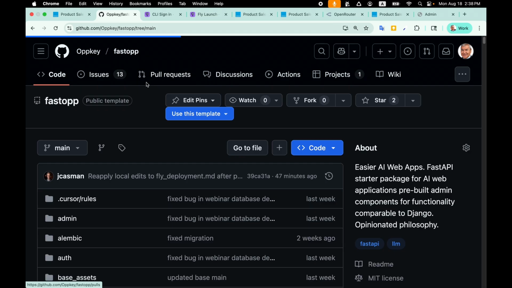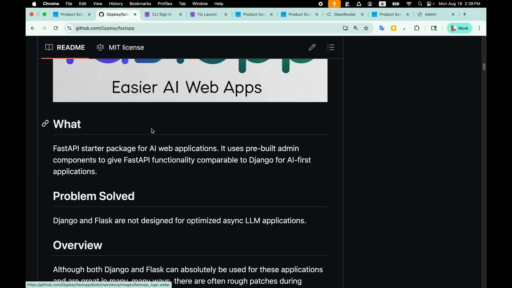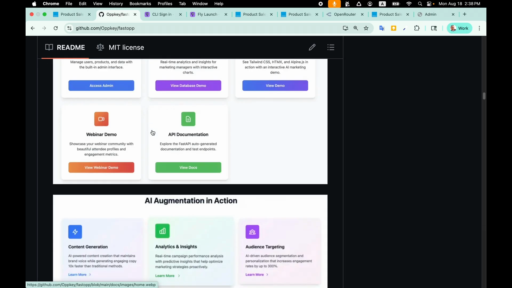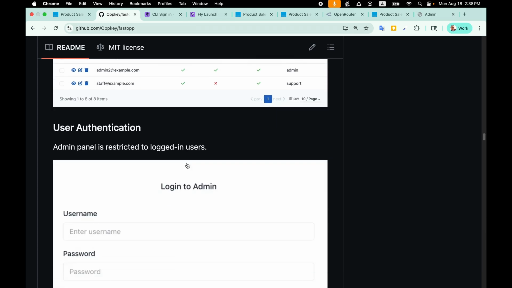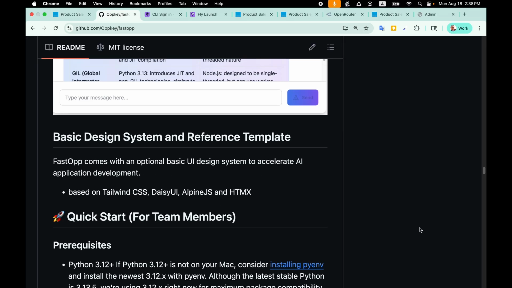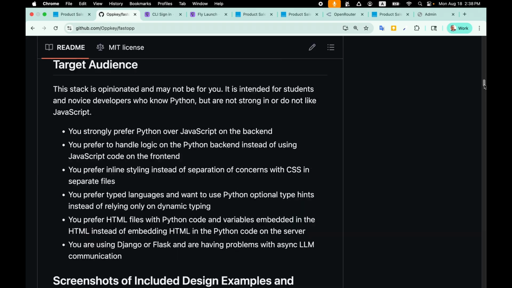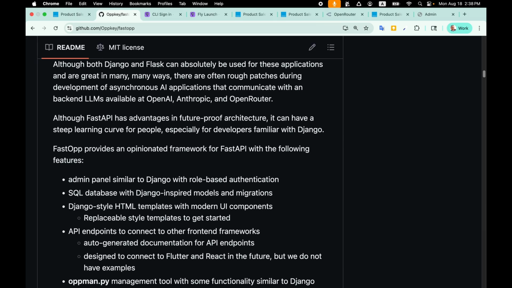This is video 2 of the series on FastAPI. The first video got you through the setup of a stack that's using the open source FastAPI. We're calling it FastApp. This is just a stack of commonly used open source software to give you a quick start. If you didn't go through the first video, we did use tools like UV and a bunch of other tools for Python, as well as it covered some of how to use Opman.